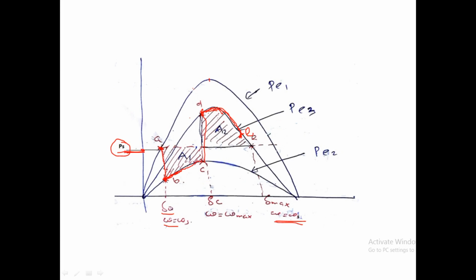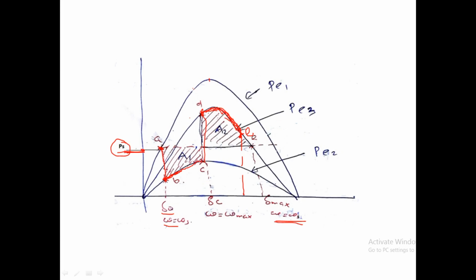And you can see at this point our speed again becomes equal to omega S. Now you can see here still PE is greater than PS. So further deceleration happens, and omega again decreases from omega S, the synchronous speed, and it will become less than omega S. And whenever omega is less than omega S, delta starts to decrease. When delta starts to decrease, what will happen to PE? PE starts to decrease again along this curve.